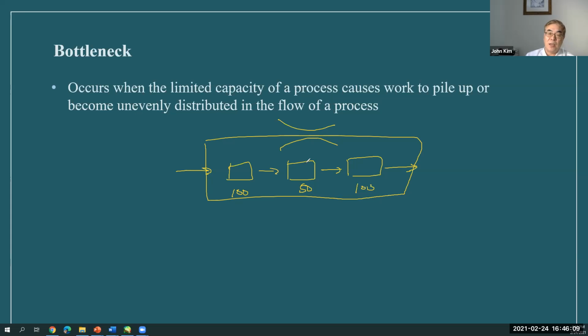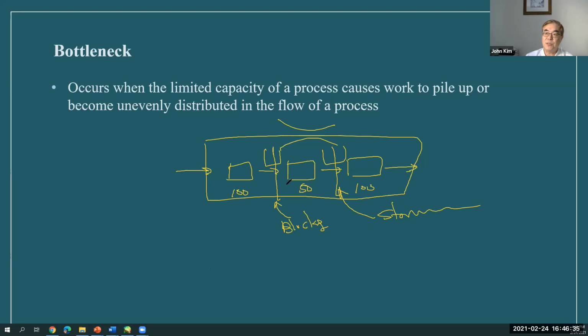If there is a bottleneck in a process, with uneven capacity like this, then there is no buffer or not enough buffer size. Stop here, stop here. Here, blocking problem. Maybe here, starving problem.